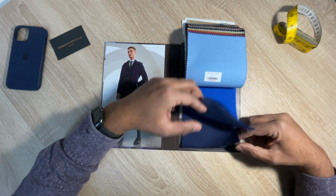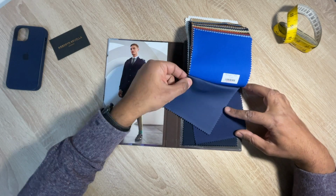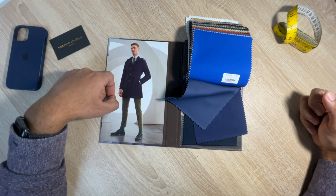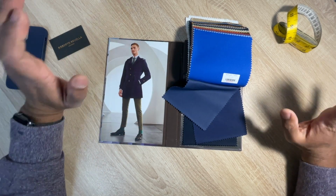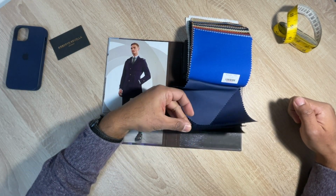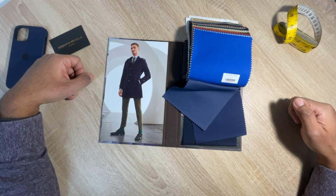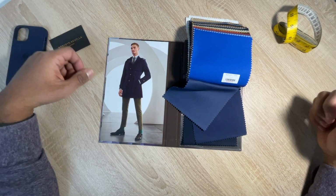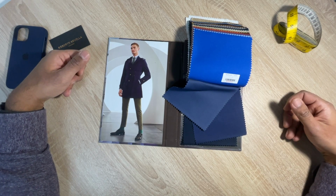But the nice thing with either of these two is that they've just got a little bit more life to them. So I think, kind of knowing you as I do now, that either of those two would be a great option. I think if you were going to go for the safer option, you'd go for the light navy, and if you wanted something that was a little bit different, then go for the steel blue, because it's an absolutely beautiful shade. And as I say, you've got a whole book of colours to work your way through as the years go by. So if you get bored, or you decide you need some variety, and this raincoat becomes something that you use very often, then obviously you can just add different colours in every other season, which is what a lot of other friends do.